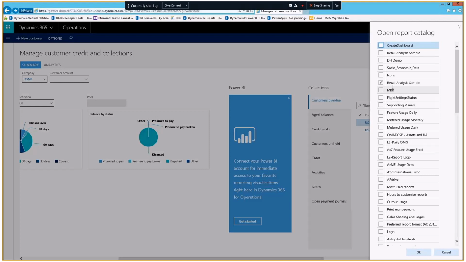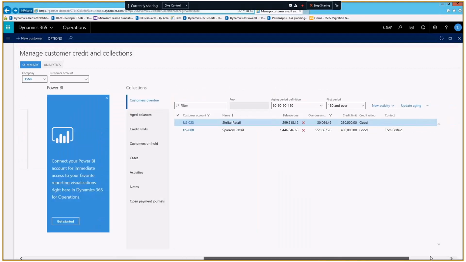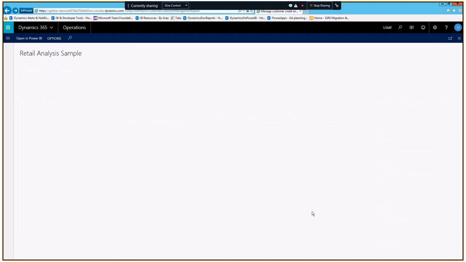Again, these are all solutions that are hosted on powerbi.com. So I can select one or any number of these. Actually embed those links into my workspace and interact with these reports without leaving the D365 shell.